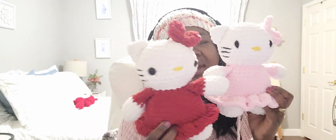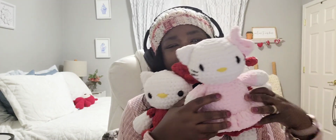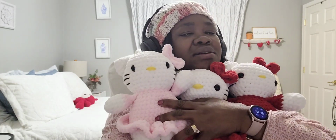So here are my Hello Kitties. I have 3. I'm going to be doing a tutorial and showing you step by step how to make these little girls. I was trying to take a picture and I ended up turning the camera around. Anyhow, is that better? Yeah. So these are my little Hello Kitties. I am going to be taking these to the market to sell.